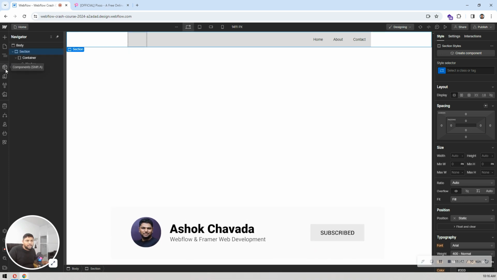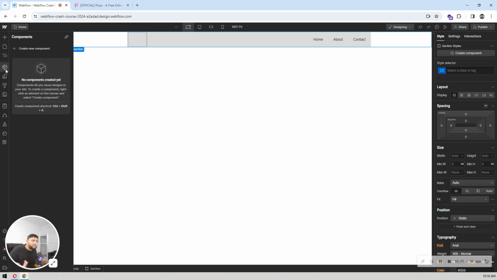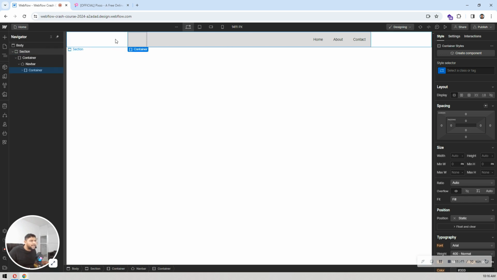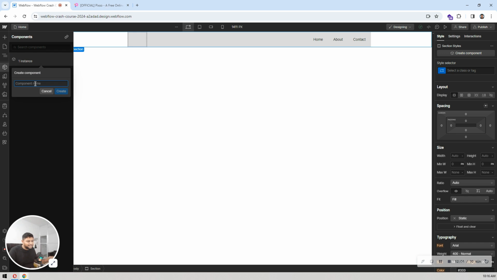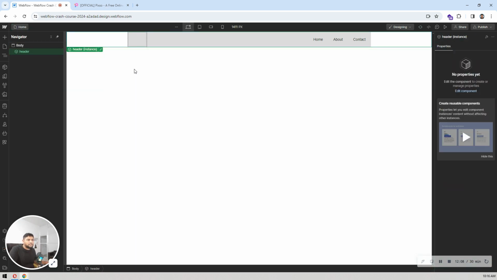And you have these components. Something, let's say this header, right? You're going to use this header on all the pages of your website, right? Then you need this component. So I just select this section here, on the right hand side panel, on the style panel, you see create component. If I click that, I just name it, let's say header, and I just create it. So now it's green. Now it becomes green, and you can use it anywhere you want.